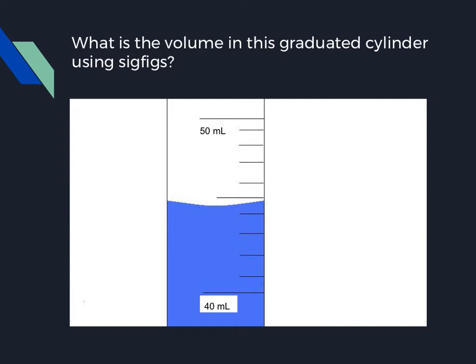On this one, what is the volume of the graduated cylinder? So I'm measuring from the bottom, which is the meniscus. So if I draw it over, I'm looking at 44 for sure. I know that. Now my next digit that I'm going to add on here, I think it's maybe like 44.6.